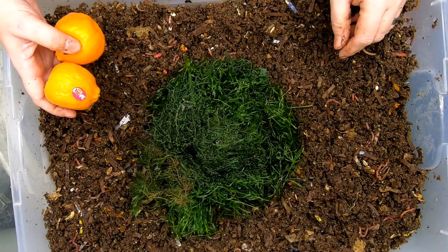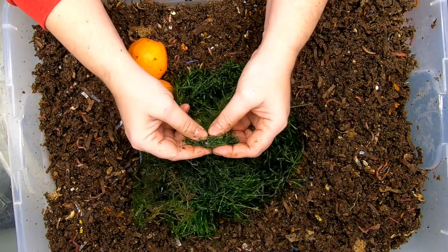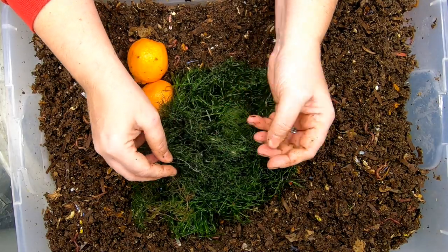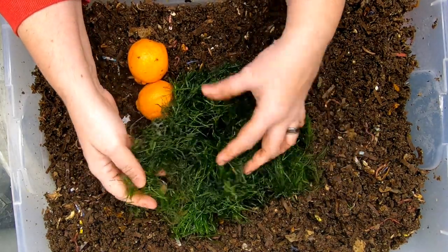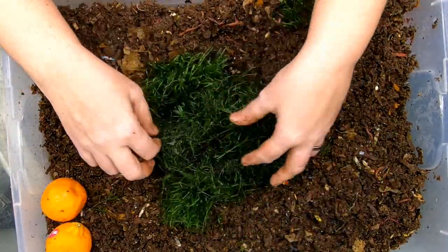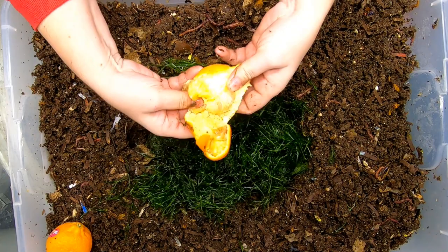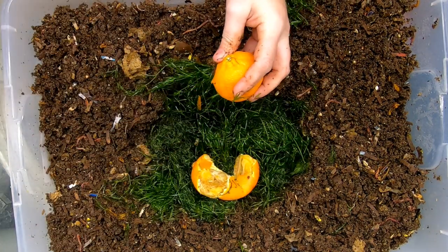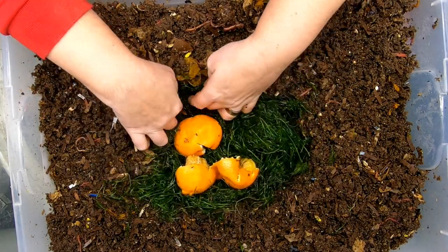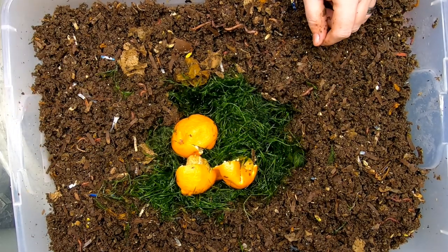My son has cleaned out his fish tank and did some weeding in his fish tank. Now these are snails — I think there's nothing alive in here from the fish tank. It grows so fast he weeds about every other week, so I'm going to put this in here. I've done this with the African night crawlers, but I have not tried that with anybody else. So let's see if the red wigglers will like whatever kind of fish tank weeds those are — or grass or something.